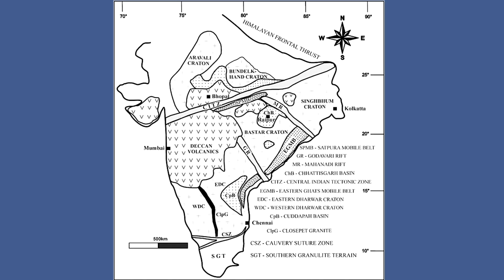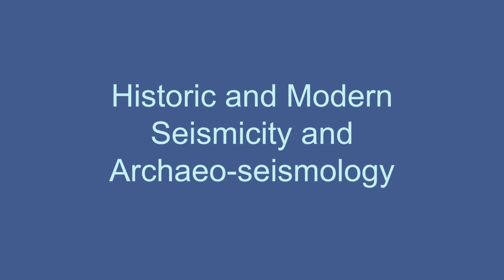But earlier it was considered that these are all stable areas and nothing is going to happen here because it is a cratonic area and all that. But now people are trying to take this into consideration. For example, this is the CITZ, Central Indian Tectonic Zone. So this area is basically the Narmada zone lineament you are having. Okay. Anyway, the context here was that this area was considered as one of the stable regions.